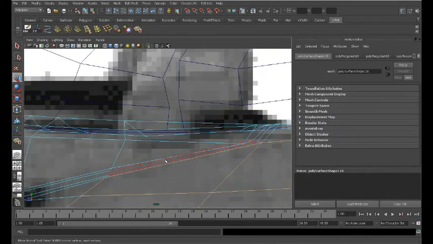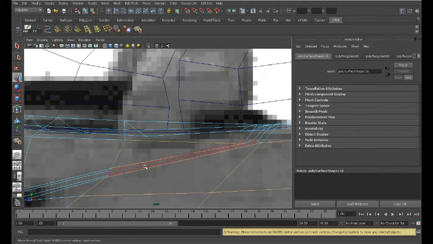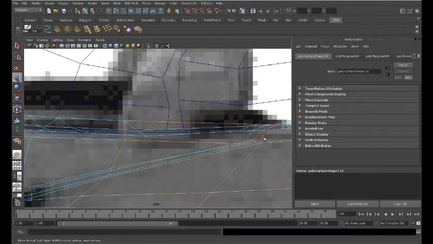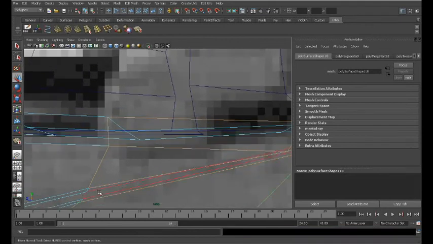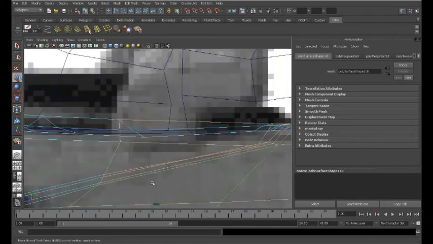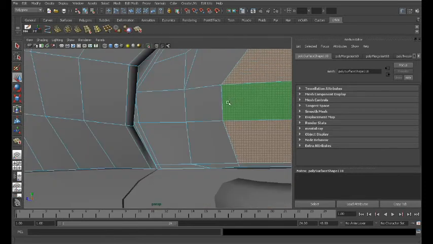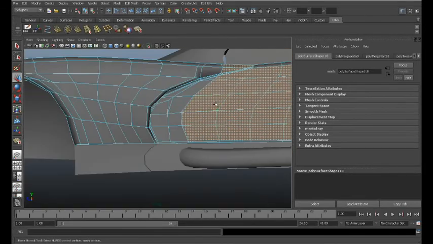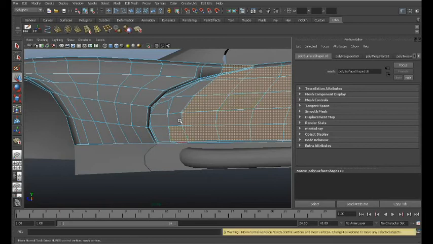And these faces right up in here are also associated with our door panel. These.